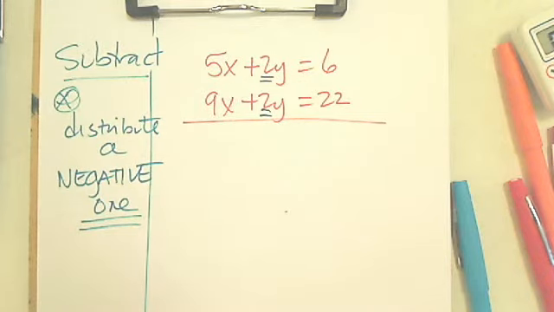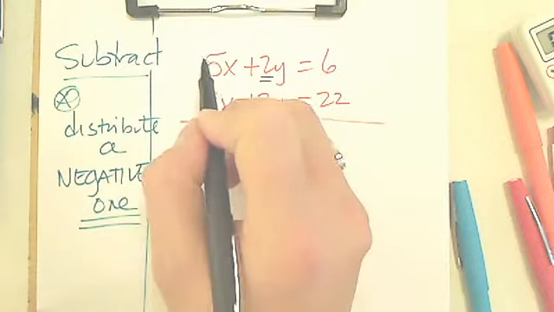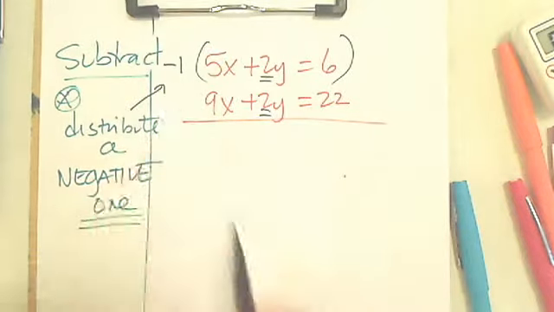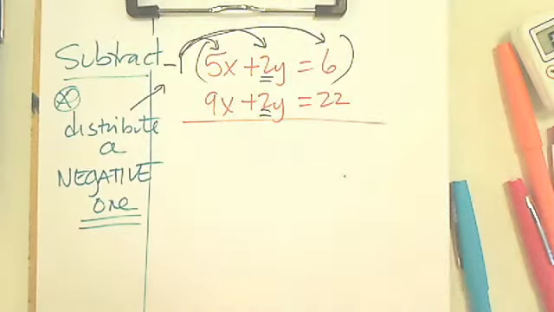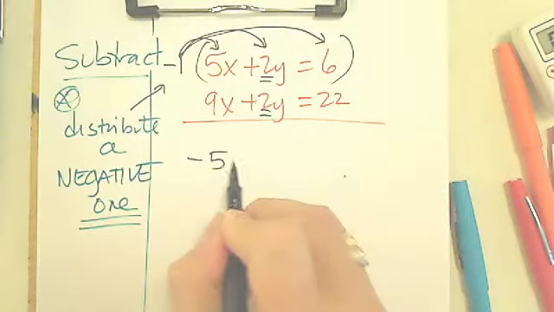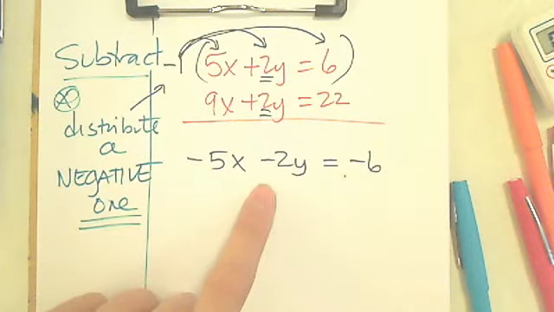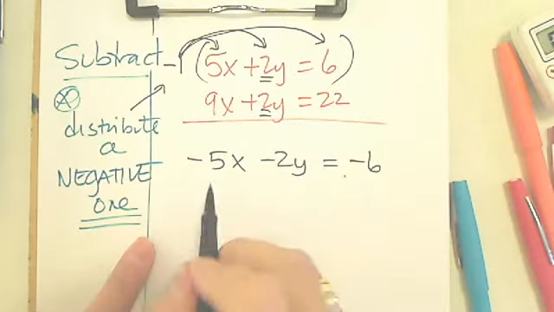Which one do I distribute to? It doesn't matter. Which one would you like? First one? Second one? First one. It doesn't matter. So put a negative 1 there, because what I'm doing here is changing the value so I can subtract. This is advanced algebra, like I talked to you about the other day. This becomes negative 5x minus 2y equals negative 6, correct? Do I need to distribute the negative to the second equation? No, because the goal is to eliminate the y. So I bring the second equation down.